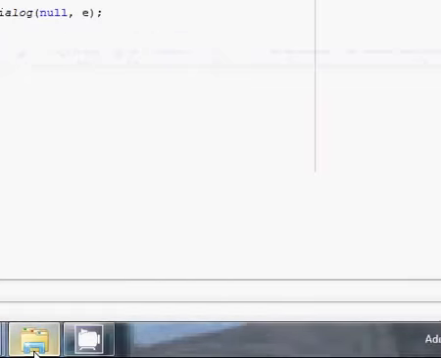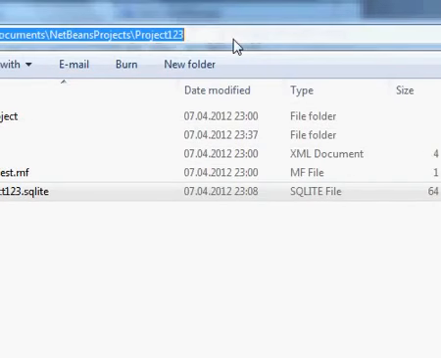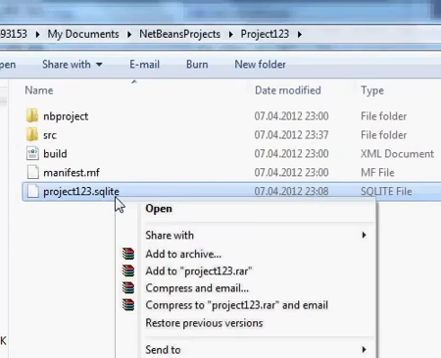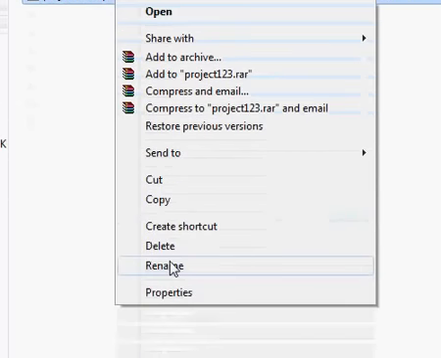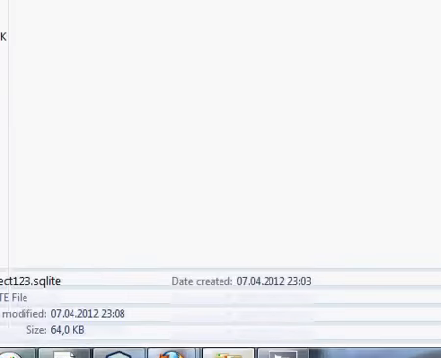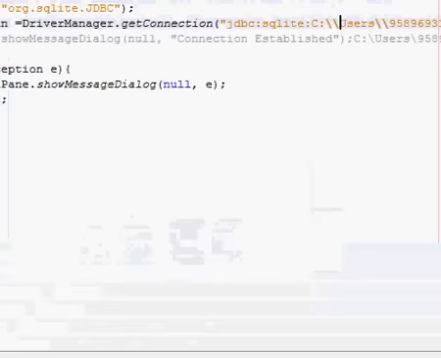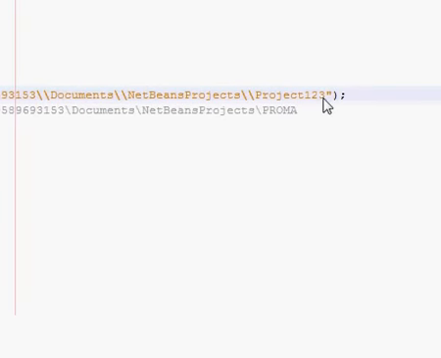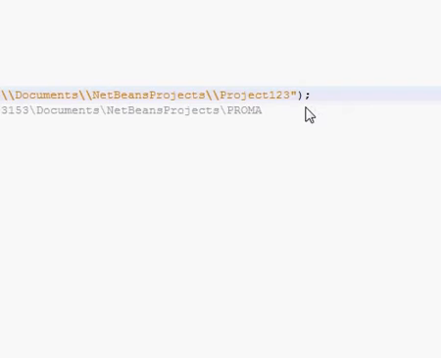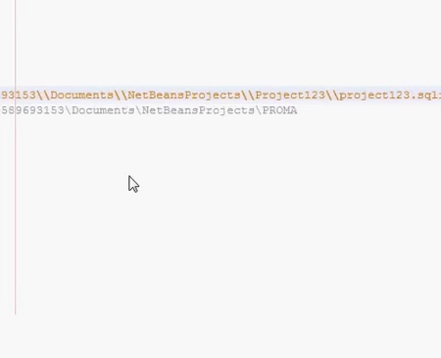This is the path you have pasted, and then just copy the name and after this paste the name dot sqlite.